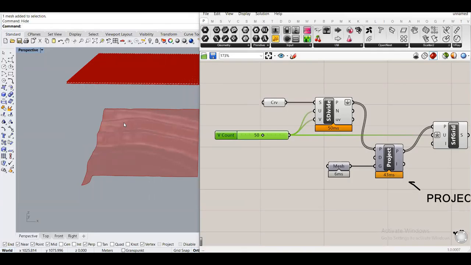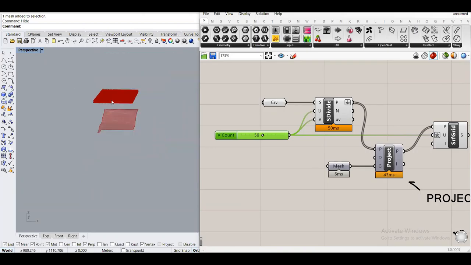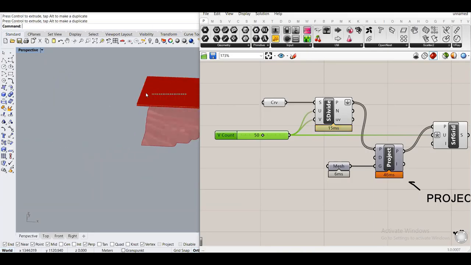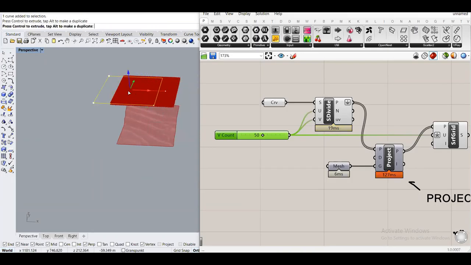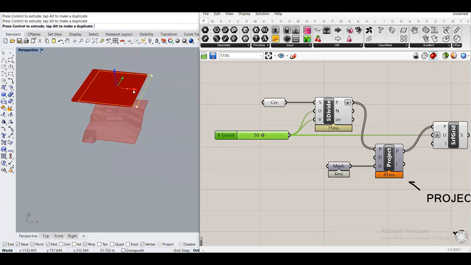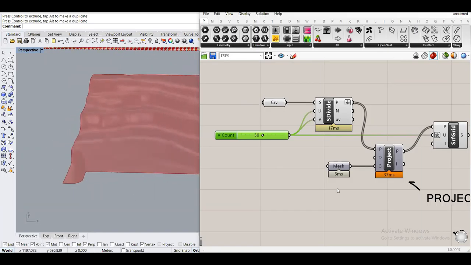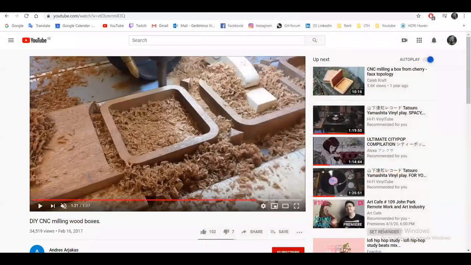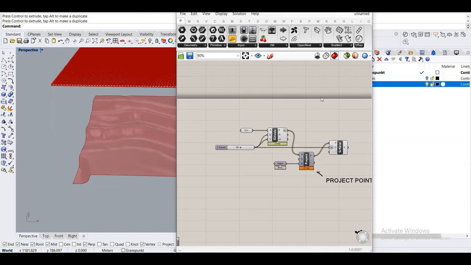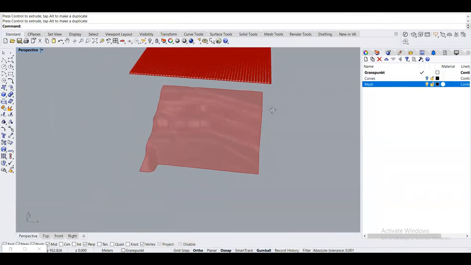So Olga and Andre have already answered it. If now you choose your rectangle and you move it, the form will follow. So you can choose which part of the landscape you want to extract as a single surface. Let me just check the chat. Yeah, it's a nice little tool to have for sure. I constantly use it for various things.